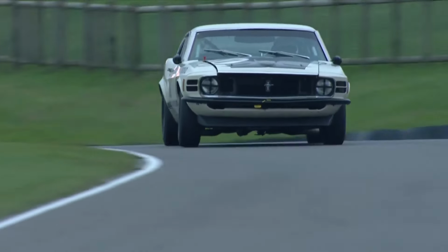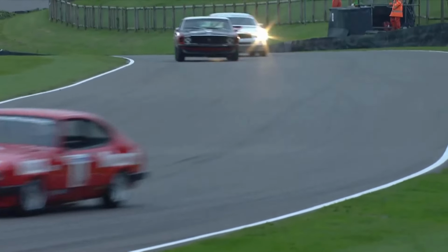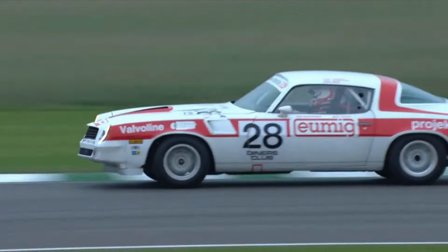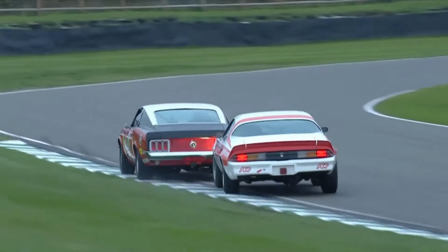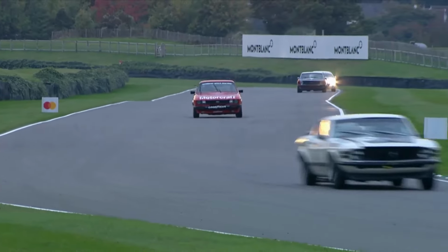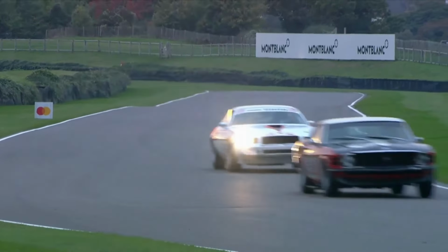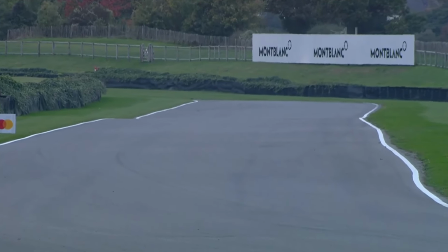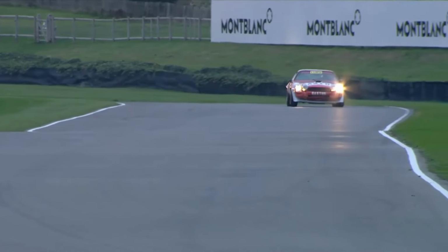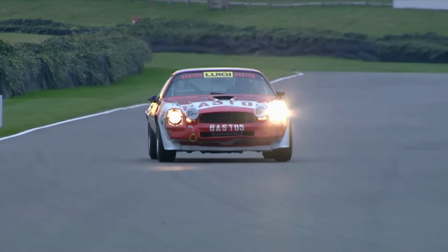So here at Goodwood, we are approaching the pit stop window for the Gerry Marshall Trophy, and the race is being led by Fred Shepherd. There, Mike Whittaker chasing on behind, and in third and fourth together, you've now got Craig Davies just ahead of Tom Christensen, and they are absolutely nose to tail as they swing their way out of Lavant. Then the run down towards Woodcote Corner, and is this going to be an opportunity for Tom Christensen to find a way through? They are tied together, those two, and look at the gap that the leading quartet have pulled over everybody else. There is David Clarke, fifth, and he's in splendid isolation as well, because he's not with anybody and nobody is on the back of him.